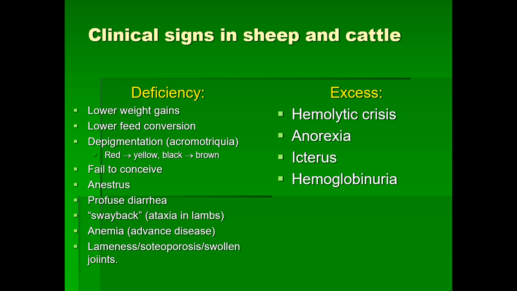But they are all prone to develop that crisis, and that's the reason why we should treat all the animals in the flock. Copper will cause hemolysis, or red cell destruction, by oxidative reactions like lipid peroxidation, and the urine will have a red or coffee color, and the mucous membranes will be icteric, but sometimes you may just see pale mucous membranes. Because the morbidity is low but the mortality is almost 100% in affected animals, we have to protect the rest of the animals in the flock, as we will see next.